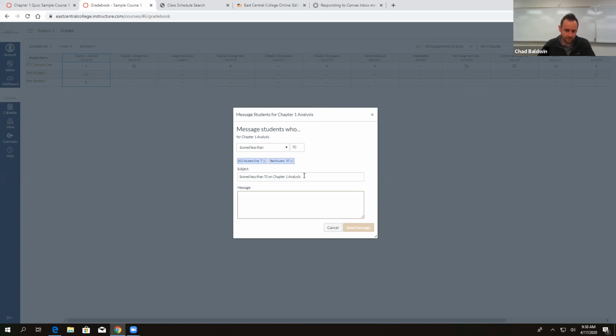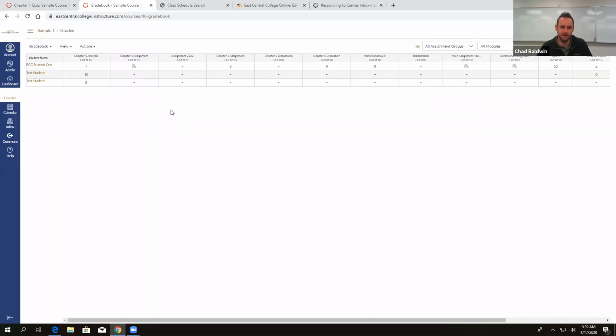I'm just throwing numbers out here, guys. You can make this number whatever you want. And then I could say, hey, whatever. You get the idea. So I can intelligently, Canvas is going to do the hard work of figuring out who scored less than a certain score, or who hasn't submitted yet, test student 1 in this case. It's going to tell you all that good stuff, and you just send the message, like, hey, please turn this in today, or, I'm going to have to take 10 points off, whatever. What's the issue, guys? Why haven't you submitted? Send the message. It uses the inbox messaging system, so they're going to get it that way. You're going to be able to communicate that way.